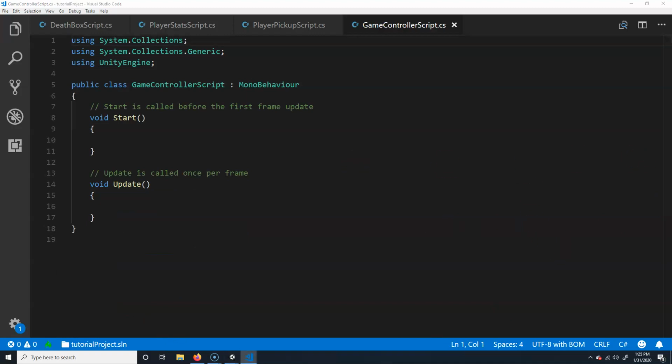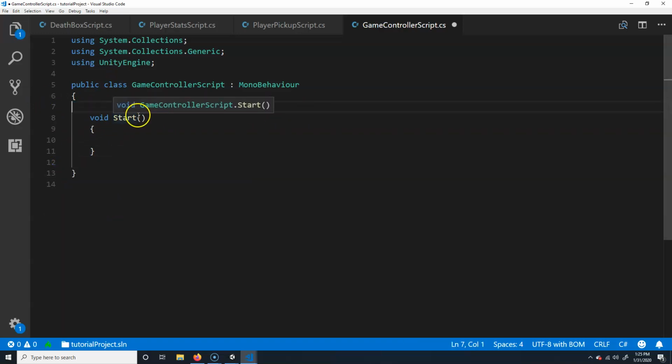And in this script, all I'm going to do for now, because I don't have a bunch of things to be doing, I'm just going to get rid of this guy. I'm going to get rid of this. And I don't believe I need to start. We probably will need one at some point, but I'm just going to go ahead and do this instead.